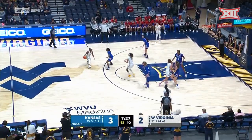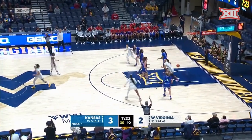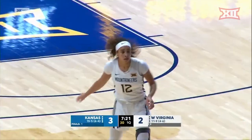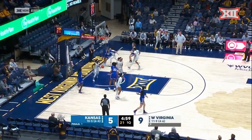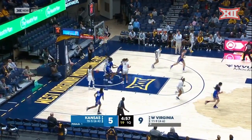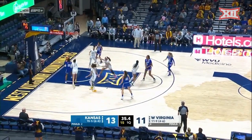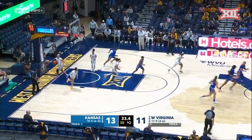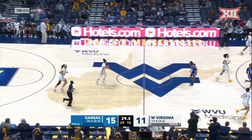That Big 12 conference tournament run resulted in a championship. Martinez is able to find the mark again for West Virginia. The Jayhawks are able to escape and score, finding scoring position and getting the ball inside — a good dish. That's a straight line cut and that's an easy basket; that's the way you work the basketball.